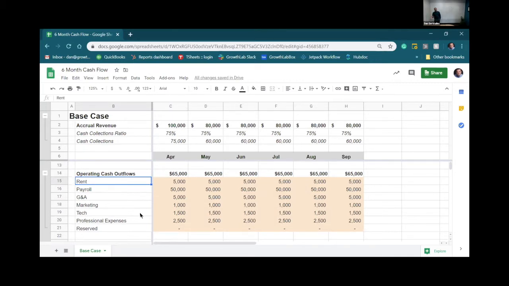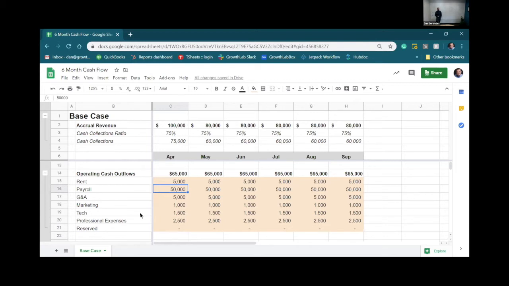Now, for most of us, I would say from our experience, 80% of our operating cash outflows are actually cash basis. Most of us do not do things like accrual payroll, right? We actually just log in our payroll based on the cash outflow from our account to our employees.